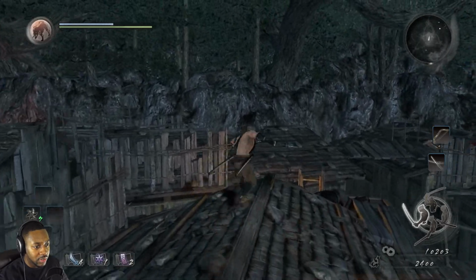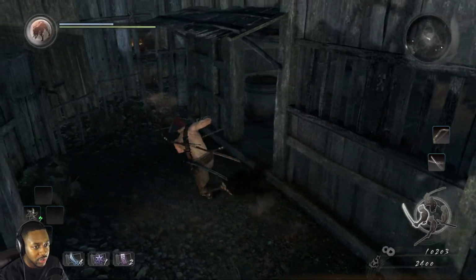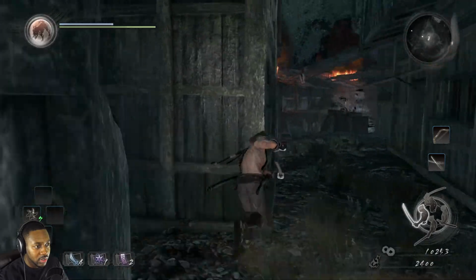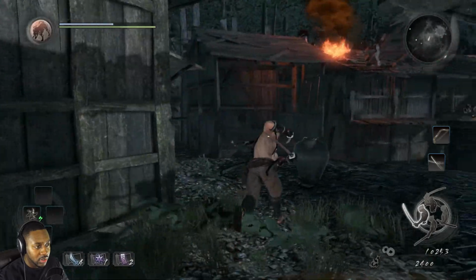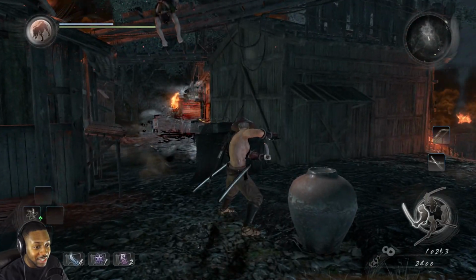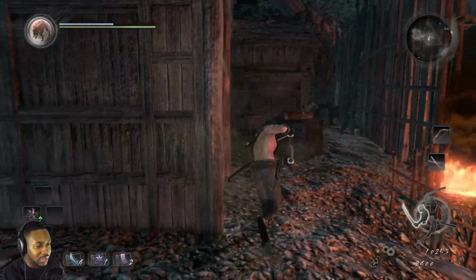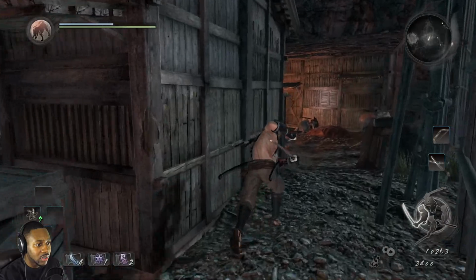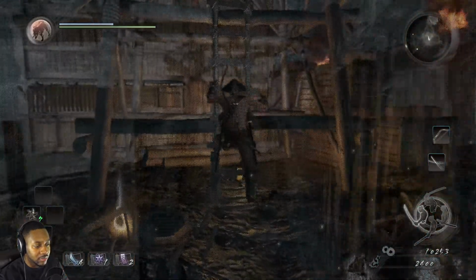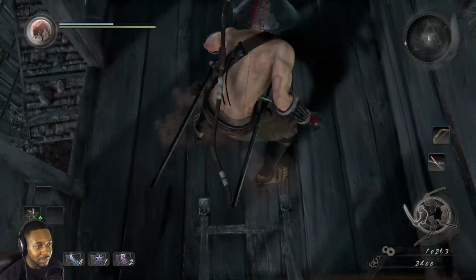Let's see if we can do it. Shit. Didn't work, but it was worth a try. So I don't feel like fighting one of these yet. I don't have no heals either, so I'm not even gonna try to taunt that one. Let's go up one more time, see if we missed something. Good thing they can't climb the ladders either. They can climb the ladder, you're gonna suck.